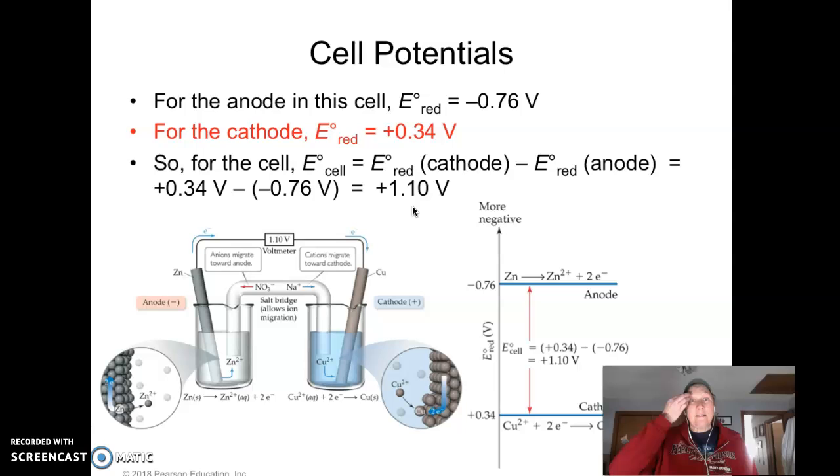So if I'm doing this, what I'm going to do, again, is I'm going to take my cathode, where I end, the product, basically, minus where I began. So I take my 0.34, and again, it's subtract, subtract. That's what I was saying. This is going to become positive. And so my voltage for this should be 1.10 volts. You can measure it with a voltmeter and see how close you are. Okay, so again, that's how it works. You just take the cathode minus the anode. And usually the anode's a negative number, so you're going to make it positive.